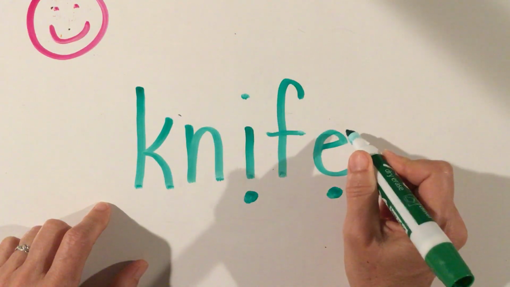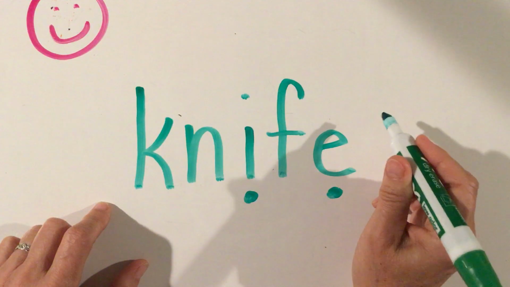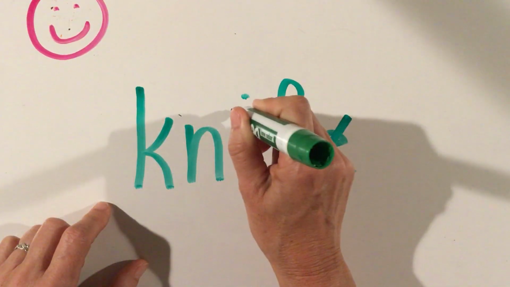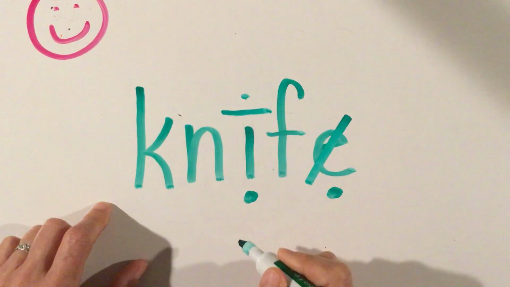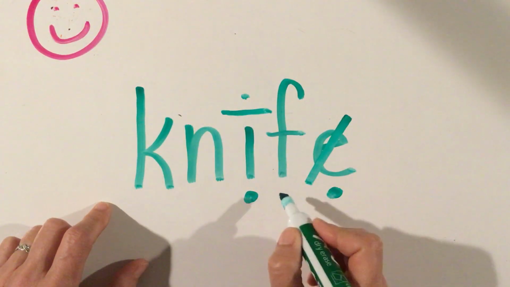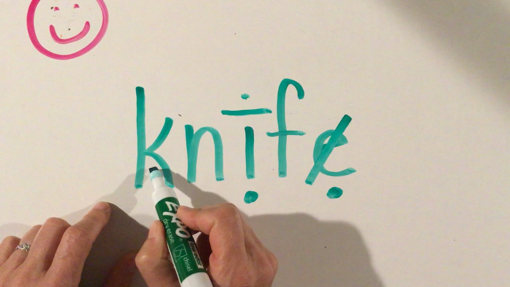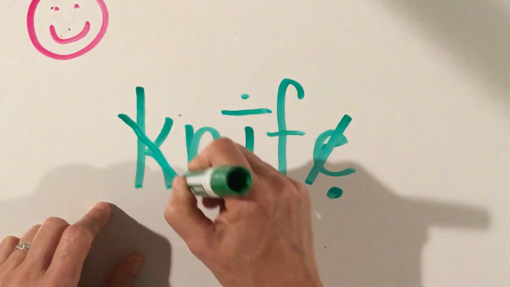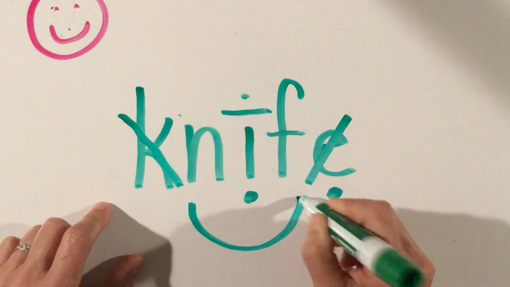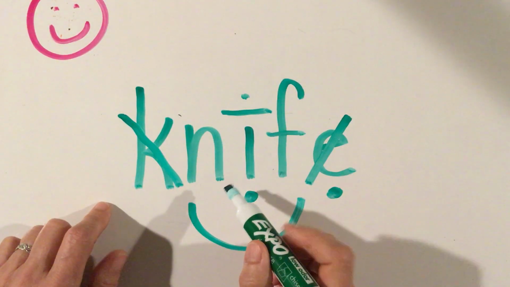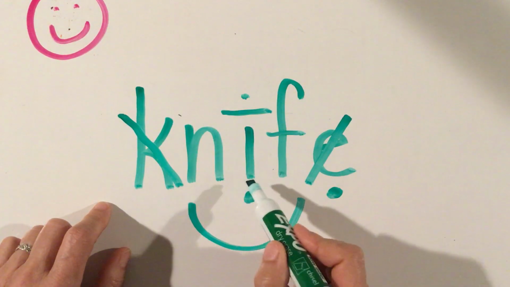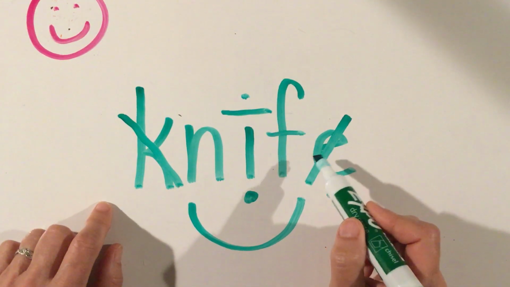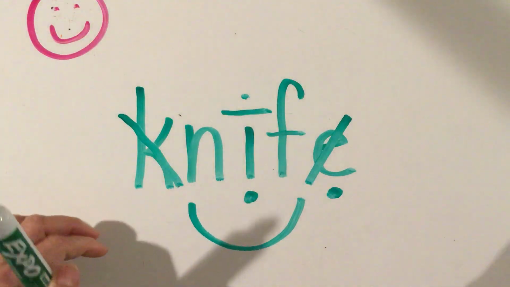See any reason why we can't mark out this E? I don't. I think he's just there to open the door, so I'm going to mark him out and put the macron on my I. Now look around. That K is there, and he's not going to say anything, so mark him out. Do your syllable scoop, and let's do our sounds. Knife. You need a fork and a knife to eat your steak. Knife.